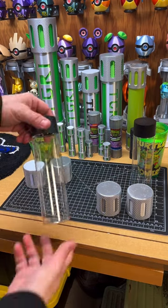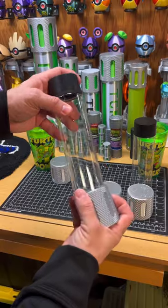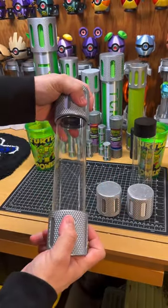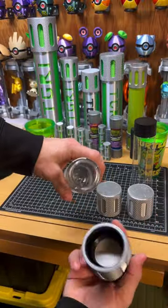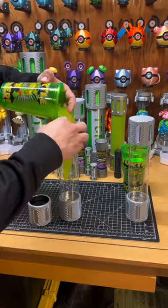But this one may be my favorite one yet. We use just a simple water bottle that comes in a tube like this — one piece will simply slide onto the bottom of your water bottle, and another one will just slide right on top. From there you can actually open it up, and it can be used as a water bottle still or a container.